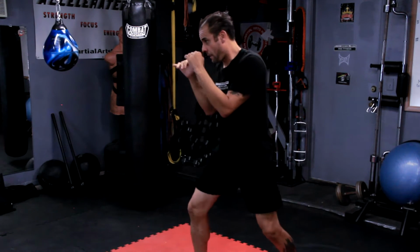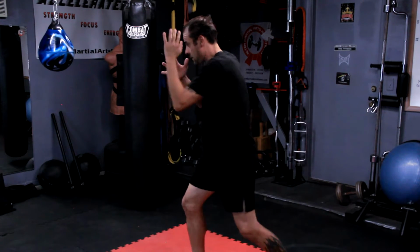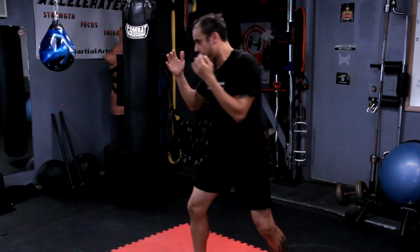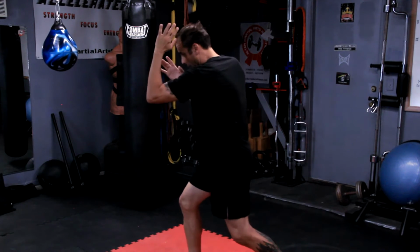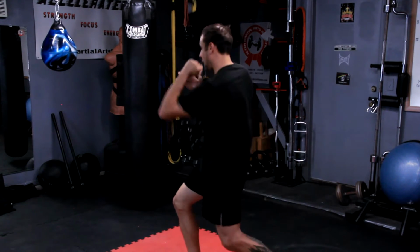From this angle, creating rotation, just like if you were to throw a straight left. So I want to make sure, again, I don't bring the elbow out. I'm not trying to come upward.